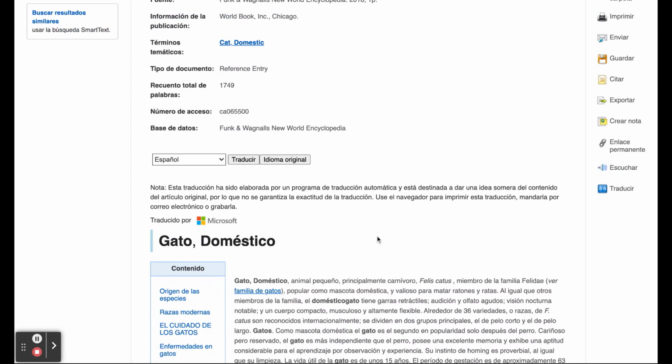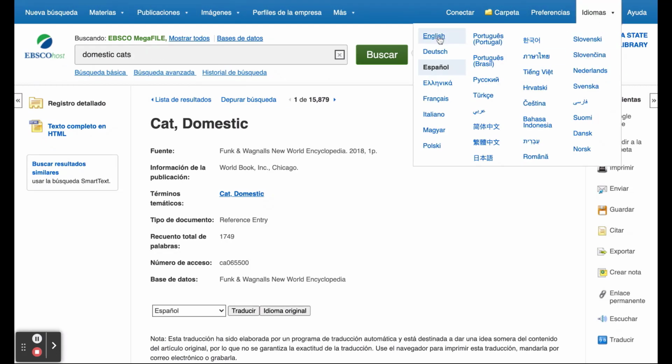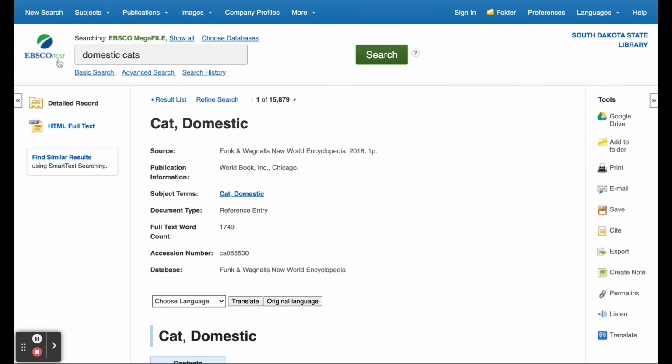This database doesn't say this, but I know in ProQuest when you change an article, it'll say it was sort of done as a translation on the fly. So it may not be perfect, but it's still maybe better for those language speakers than trying to translate an entire page of English on their own. So that is sort of the basics on how to change that. And now I can change this back into English as well and go back to the main page.